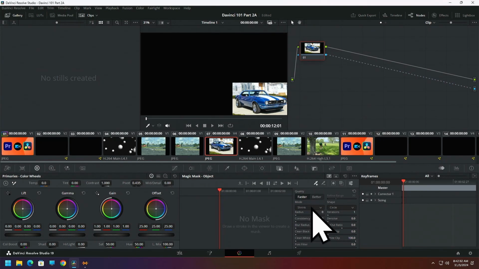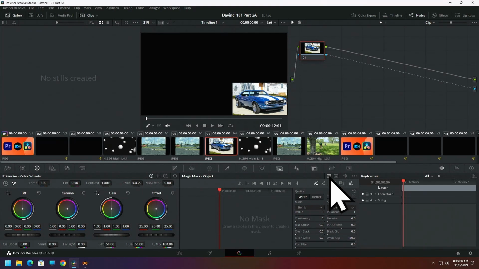So I'm going to use the magic mask. You can use any of these things down here to do this, but I prefer using the magic mask. The magic mask will bring up object and person. Most of the time I do it with an object because I have found it does a better job.